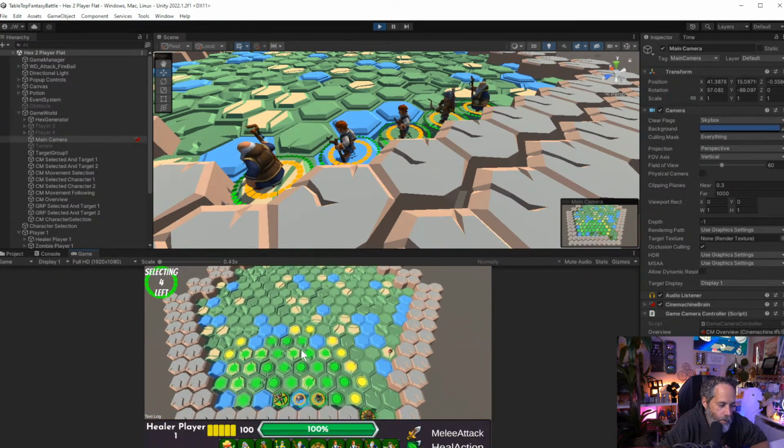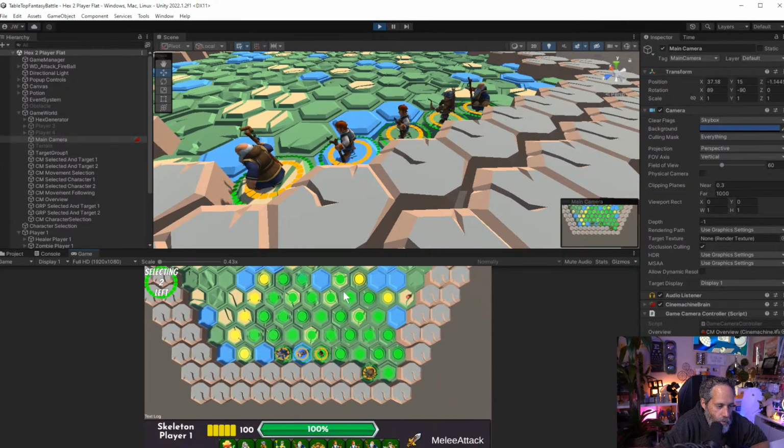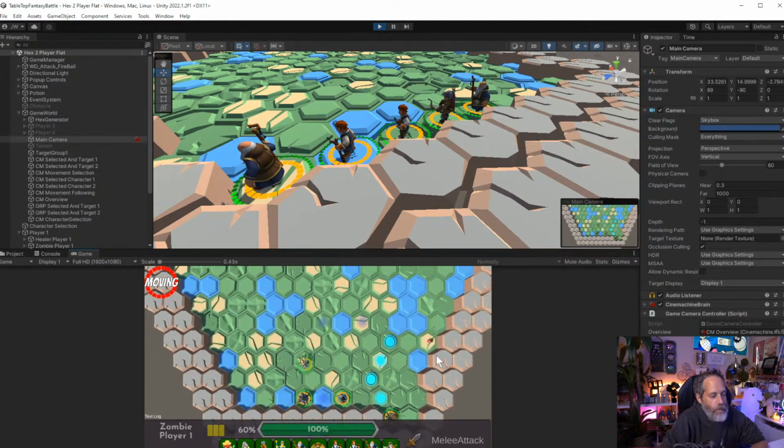I can see my characters. I can select them and give them destinations. Okay, make sure that it goes into the next state, and then we'll jump into placing.